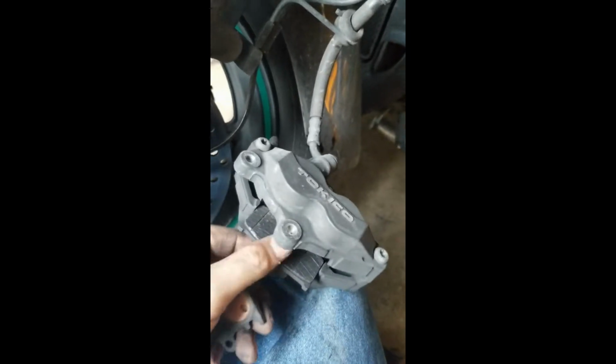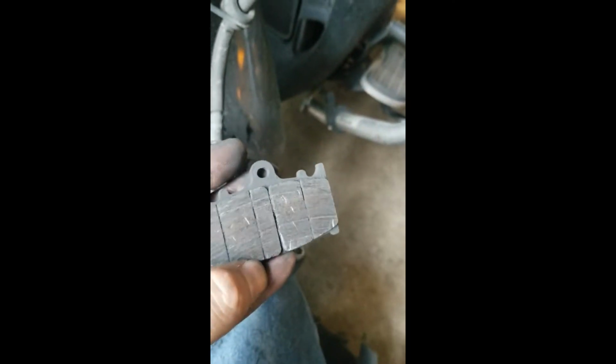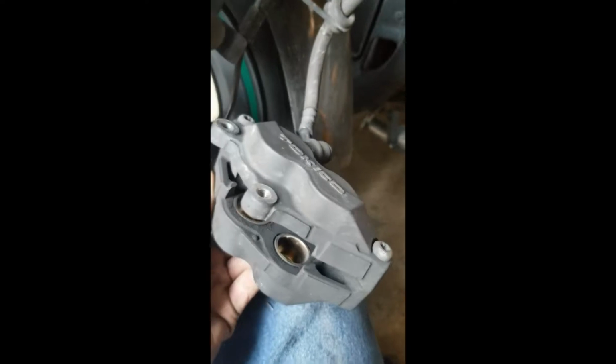And you can take your old pads out, and you can see from that I was just about a blonde one away. Nice and glazed up, so you can see how my pry bar chewed into it. But I'm not going to clean all this because I've got a whole lot of dirty riding to do.